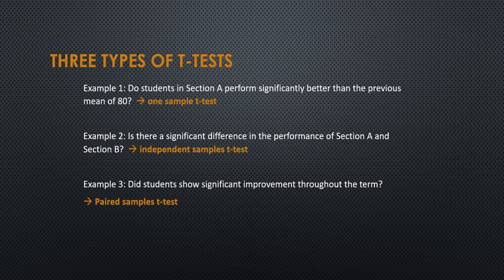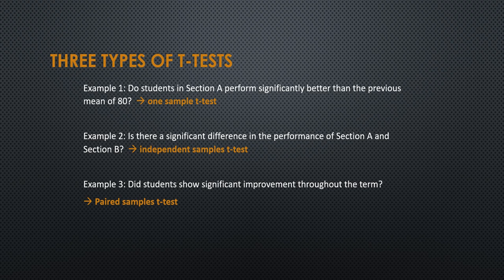They're not related. And our third example, did students show significant improvement throughout the term? And when I bring up the data sets in just a second, you'll see that there are pre-test scores and post-test scores that we would need to compare to be able to see if the evidence indicates that the students showed significant improvement throughout the term.